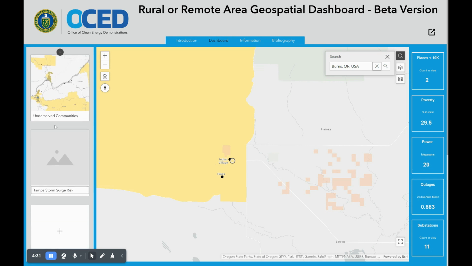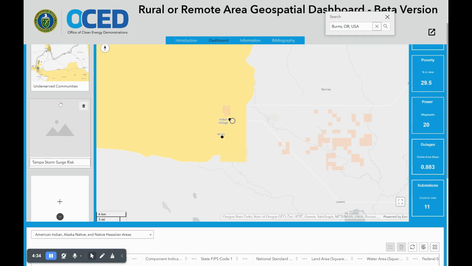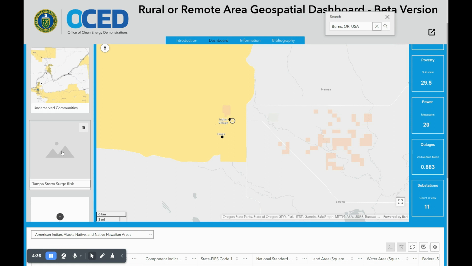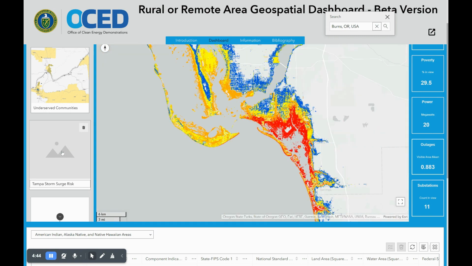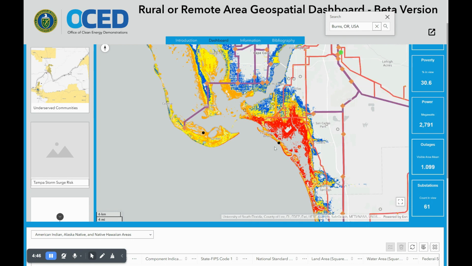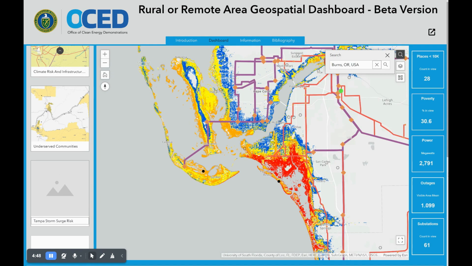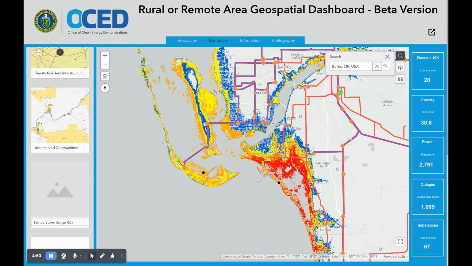The tool also lets us create our own bookmarks. And as I mentioned before, we have established a bookmark to look at hurricane storm surge, recognizing the recent hurricane that hit Florida. And as you can see, we're looking at the Tampa area of Florida. Turn off our search bar here.